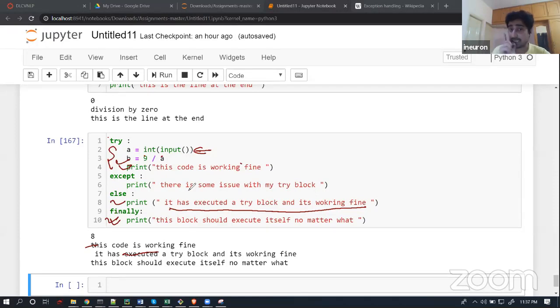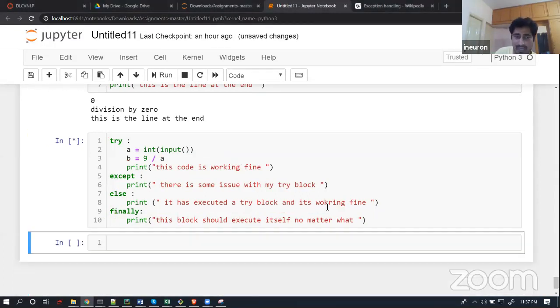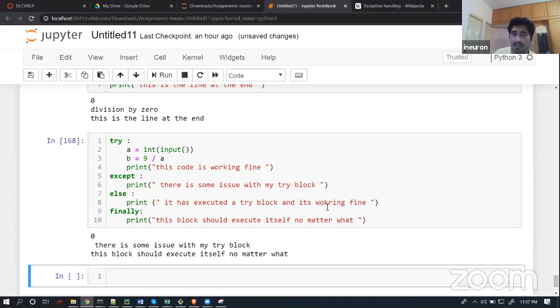Now, like I told you, it will come to the else block only if the try block has executed successfully. This time my try block has executed successfully, so it is coming to the else block, and then the finally block, it will execute all the time, even if there is an error with the code. I'll show you. I have written a finally block over here and it is able to execute it. This time my try block was fine, meaning my main code is fine. Now I will try to introduce an error. Let's suppose I'm giving 0 over here. What will happen this time? I have introduced an error.